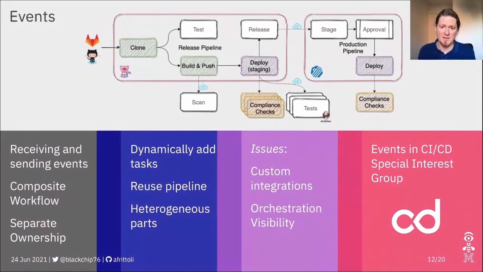And the other issue is that because you might have different platforms, they may understand different kinds of events. So you may have Tekton generating a cloud event with a certain payload, then you need to make sure that Jenkins understands that payload and what these events are about. To solve this kind of problem, the special interest group called events in CI/CD was created in the CDF, which aims to define the standard format for these events in the CI/CD space.